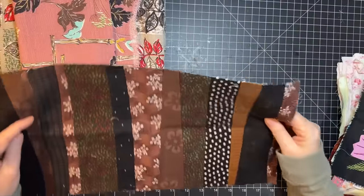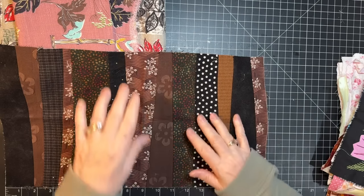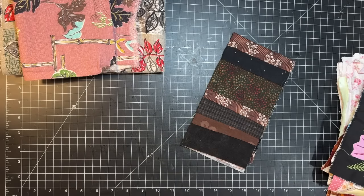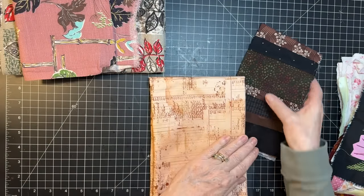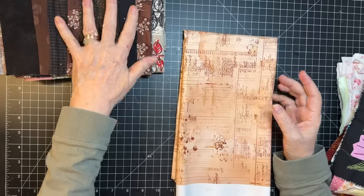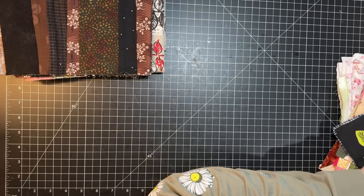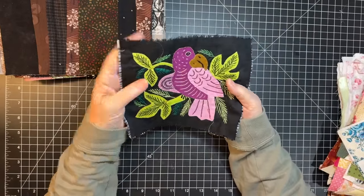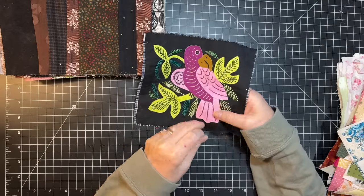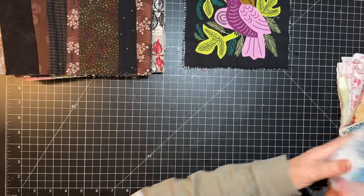Okay, that's just about good. It's plenty long enough. Mm-hmm. Okay. That would be a nice one. And I think our one, grab it. I think this, would this fabric go on the inside? It could. I think we could do better. So this one doesn't really have an inside yet, but it's about the right size. Then look at this. Oh my goodness. I don't know. Look at that. To put on the front of a journal. But once again, the colors are a little different than I normally do that sort of thing. So I don't have a plan for that right away. So I'm going to stick it back.